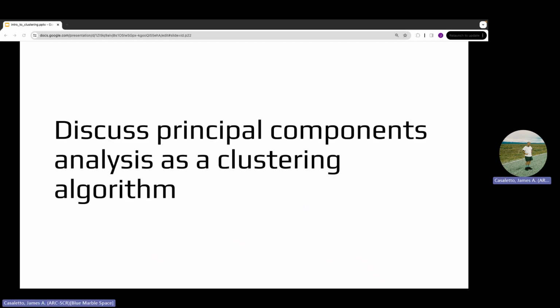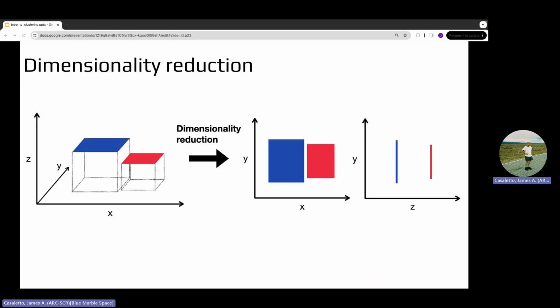In this section, we describe using principal component analysis as a clustering algorithm. Dimensionality reduction is a method to reduce the number of features under consideration in machine learning. Consider our RNA-seq data from the OSD 255 dataset. It has 16 samples and about 23,000 genes. Each gene represents a dimension, and 23,000 is highly dimensional.